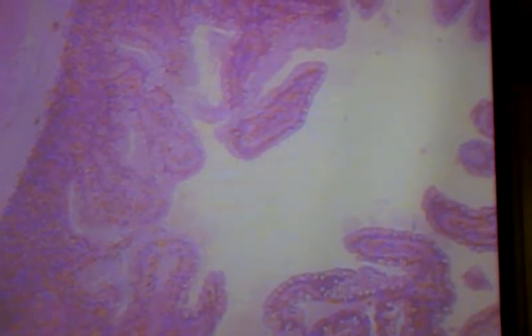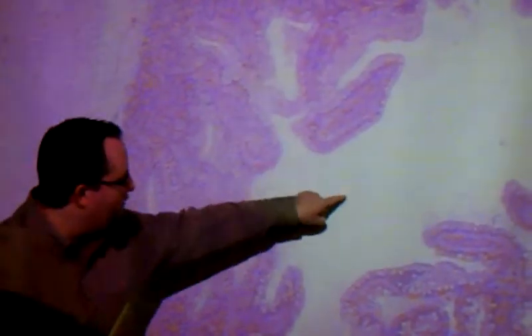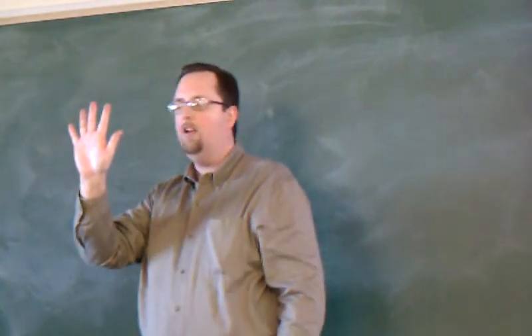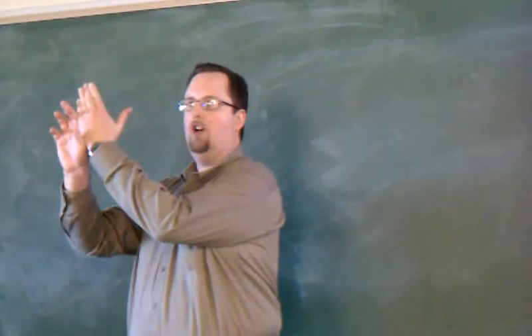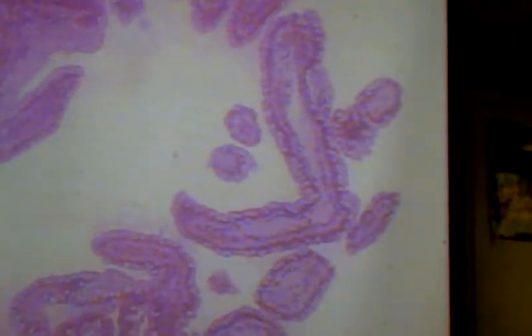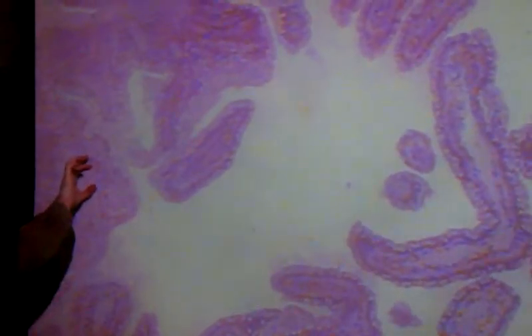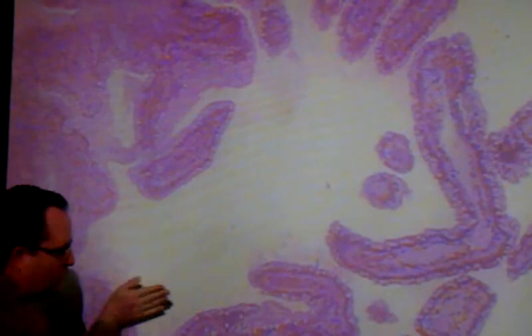Now in your book, they'll show you a textbook perfect depiction of the mucosal layer with finger-like villi sticking up in a nice row. Well, these villi are soft structures — they fall over and get folded and bent. Imagine if your fingers are villi in the small intestine and the blade cuts them along their length, then you see them down their length. But if the blade chops across them, you see things like apparent junk hanging in space. Those villi are attached — we're just not seeing the attachment points. They may be going in or out of the screen and connecting back to the rest of the mucosa.